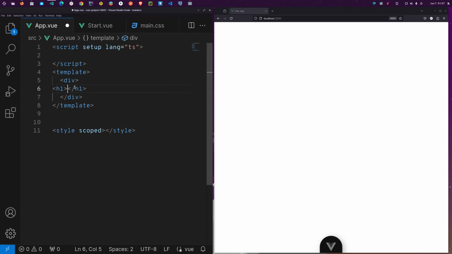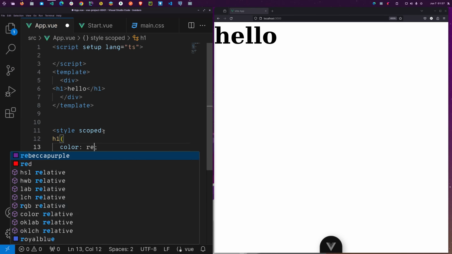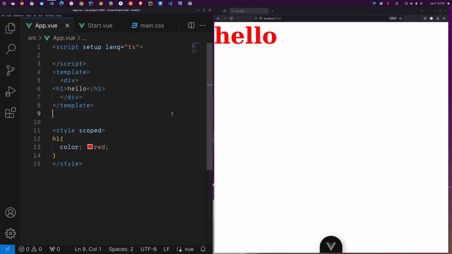So if we say here h1 hello, then I style h1 color red. This will be able to just pick color automatically here, but I won't be doing the styling at this point. So what I'll do, I just need to install Tailwind.